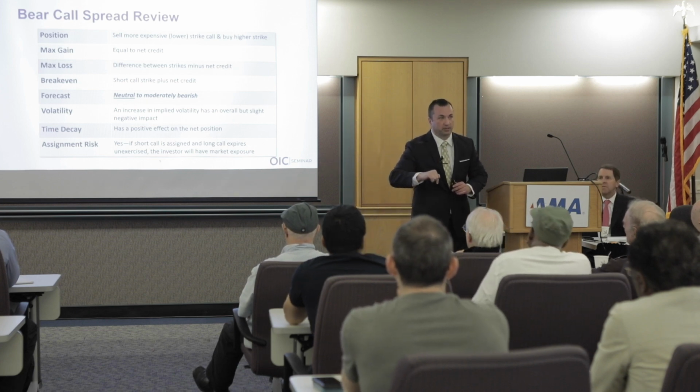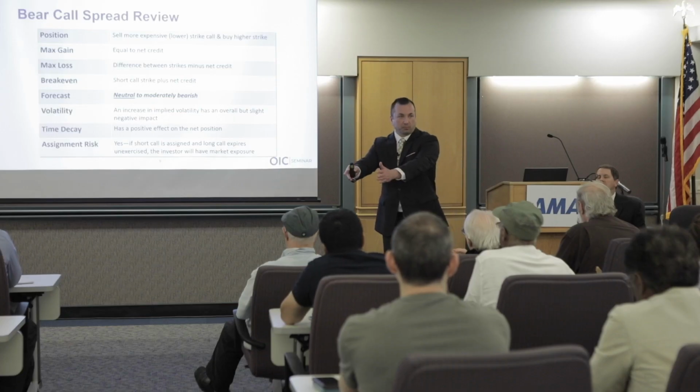Here we're short. If the stock moves higher and goes through both strike prices, that's the worst case scenario for us. We're obligated through that short call to sell stock at the strike price. But we have bought a higher strike to cover that risk. If we're obligated to sell at this price, we have the right to buy back at the higher price. That's what the options rights and obligations give us.